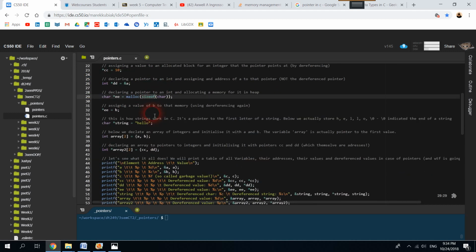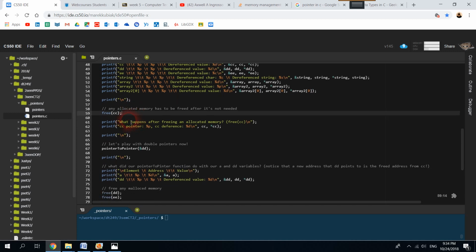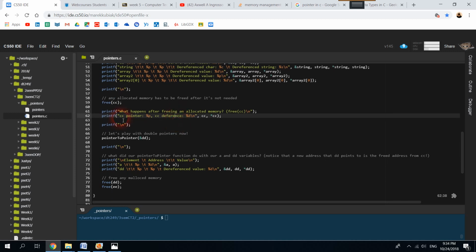And that free stuff, when you have to free the memory, it's all sorted by Python and Java. They don't bug you with this. You just do your code and you don't think about it. In C, when you malloc, when you allocate memory, you need to free it after. And it's a very important thing. So what happens when we're freeing the memory? We'll see in a second. Here's the print of it.